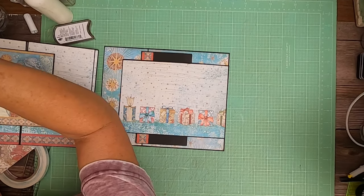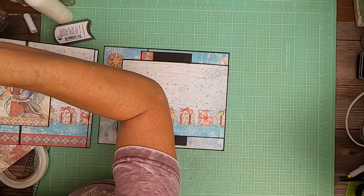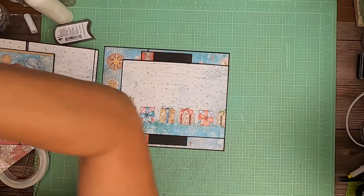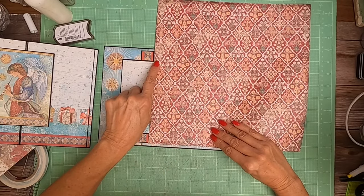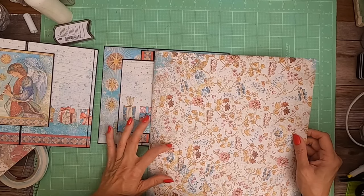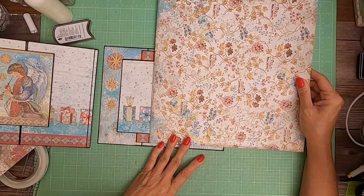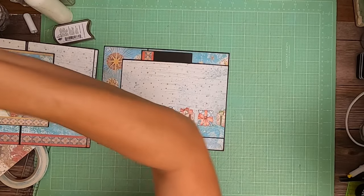Green. There's a red in here somewhere. Here it is, the back side. Yeah, see the reds are two different colors. I just don't like the way that's working. I really like this, but I want to use it on page 4 and 5. That could be a backup plan.